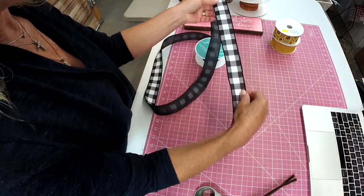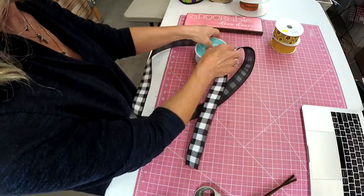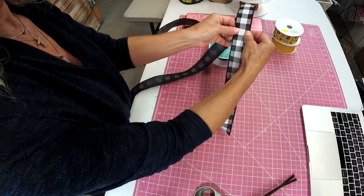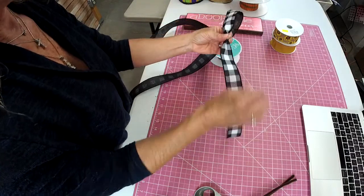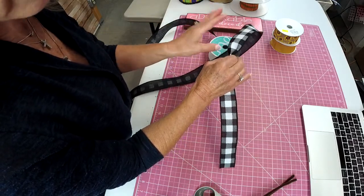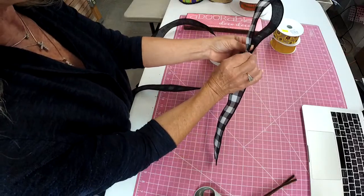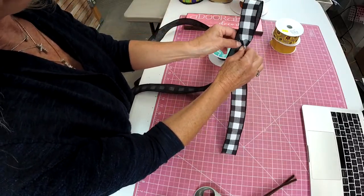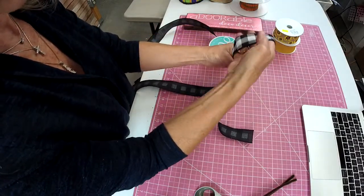What I advise if you're starting out: get yourself a nice tail — make sure you've got plenty of ribbon off your spool so you're not struggling. What you're going to do is take this ribbon and just pinch it, so now we've got a tail and we've got a pinch here. Don't worry about measuring at this point — just make a loop. I've got my fingers pinched here, I'm going to bring this fabric back to the back, and I'm going to pinch it. All I've got is a loop here — haven't done anything fancy.